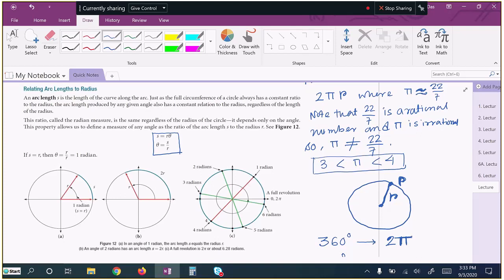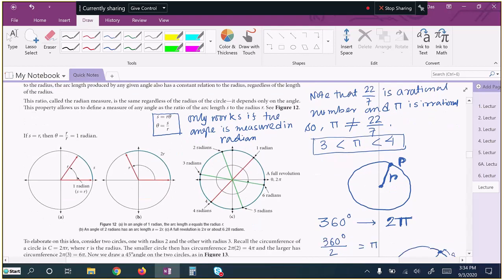The very important fact that we're going to remember now is that this computation formula only works, so make a note here, this formula only works if the angle is measured in radian. If you remember how I found this formula, you would know that I was using 2 pi corresponding to 2 pi r arc length. So it only works for radian measure. And we will talk about problems very soon.